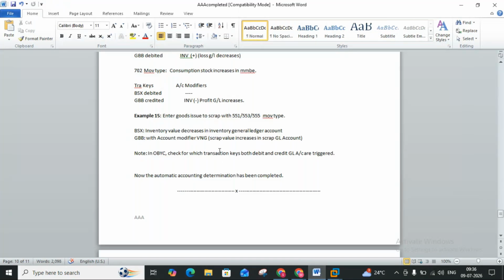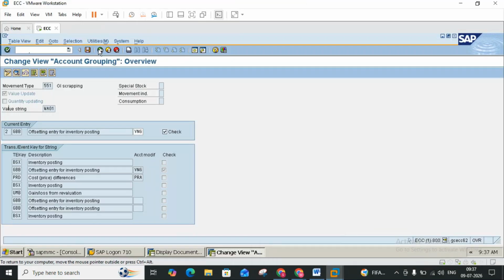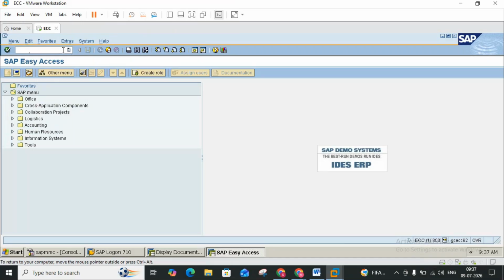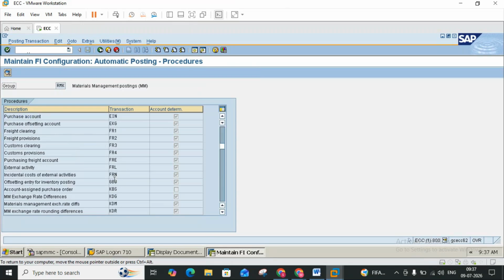In OBYC, check to which transaction key the debit and credit GL accounts are triggered. If you go to OBYC, just double click this GBB and see for VNG which GL account is triggering. Let me show you right away here itself. Go to OBYC. The transaction is GBB, right?